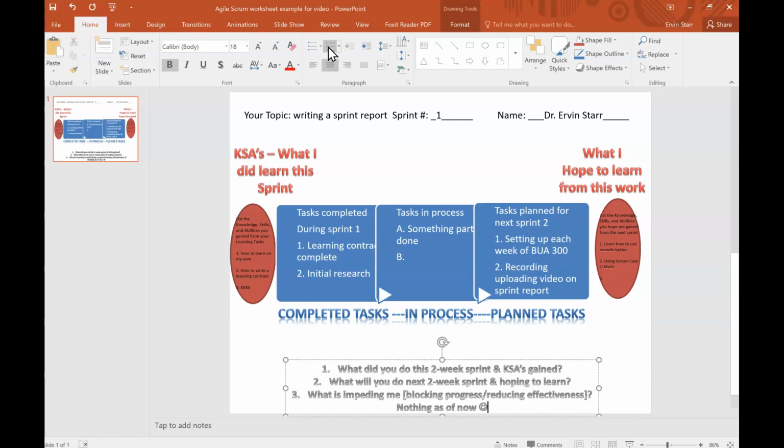Maybe I add a smiley face, yay. Okay, but if there is something blocking your progress, this is a chance to tell me so that I can make sure to give you some advice and help, but otherwise you'll be just writing down that there's nothing hindering you from making the progress that you were planning. And now I've completed that sprint report.